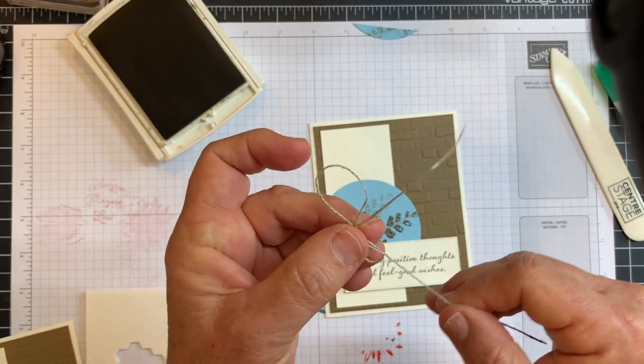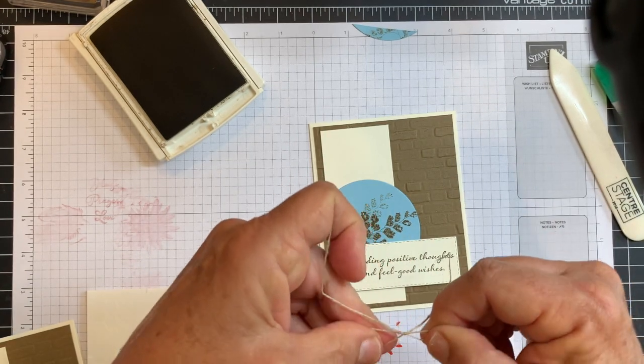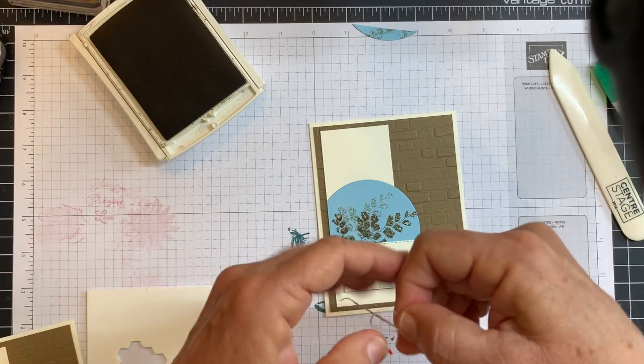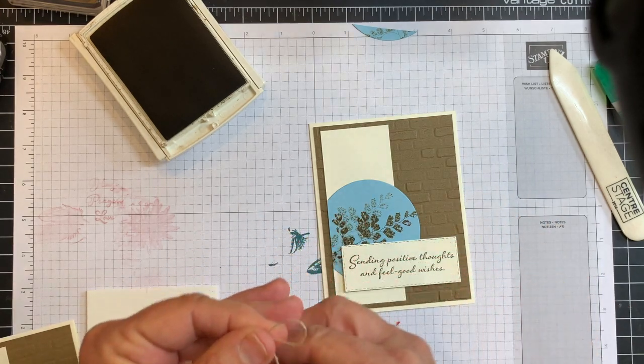You can have it as big as you want. That looks kind of, I guess that's even. Okay.